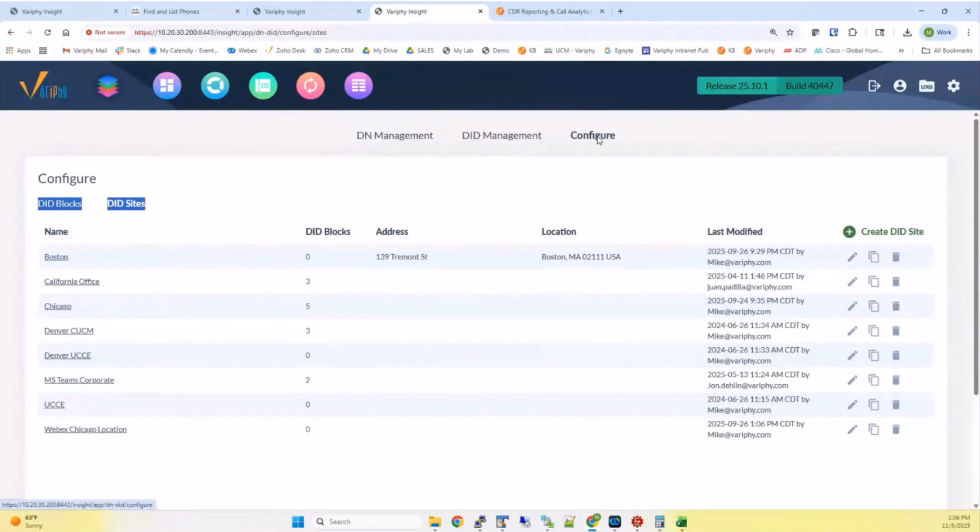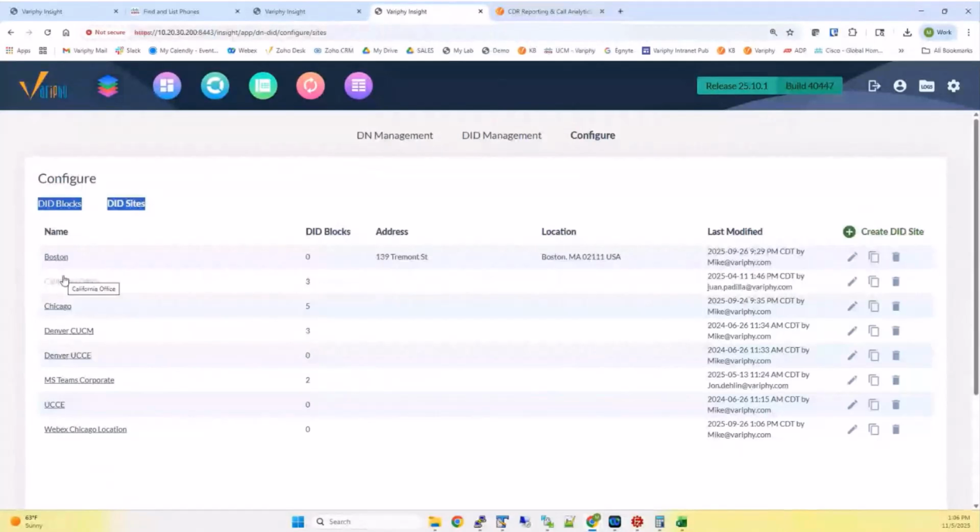So here we are in the configure section. Now, the sites themselves are one preliminary. As you can see here in this lab environment, I've got multiple sites already defined by myself and my peers. So whether we're naming site locations by city location or by state or some type of organizational acronyms, et cetera.